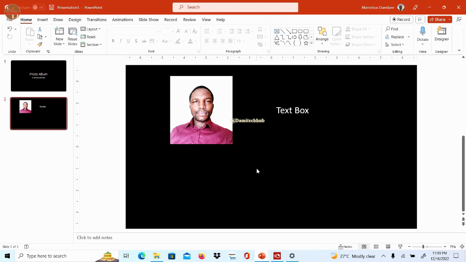So you can select as many pictures as possible to insert into your slide. You can fit them into your slide, then from there you can edit, you can adjust, and that's how to start a photo album. But for those of you that have PowerPoint 2010, there is a particular template. If you check your templates, there is a template specifically for photo album in Microsoft PowerPoint 2010. So you can check it out. So that's it. Then thank you.